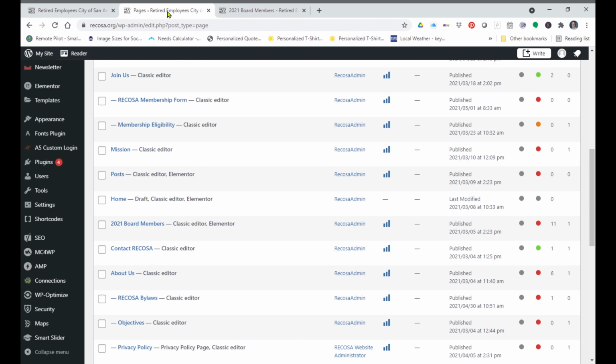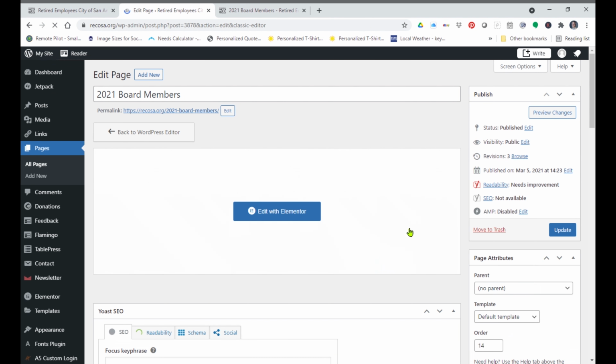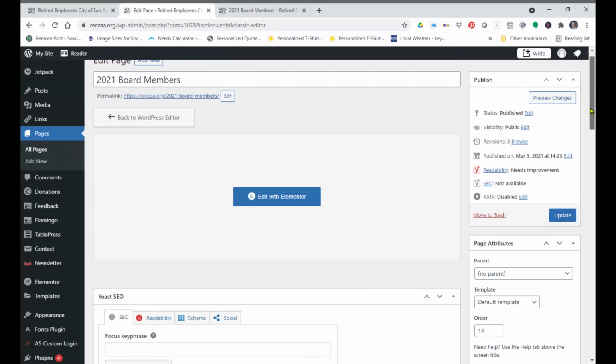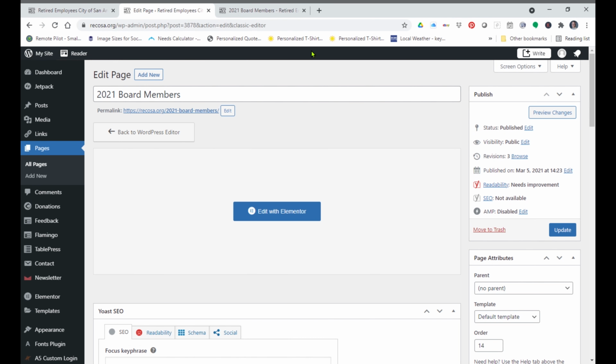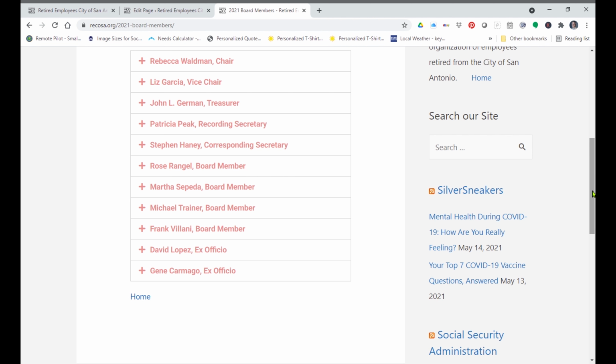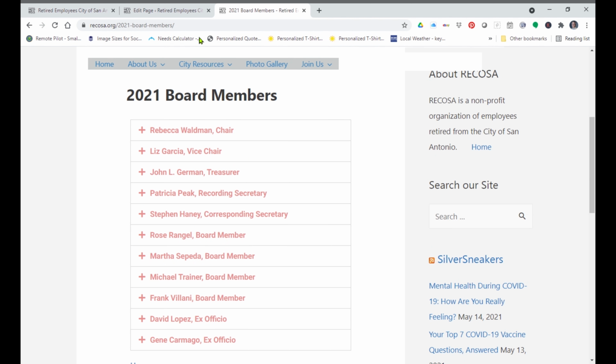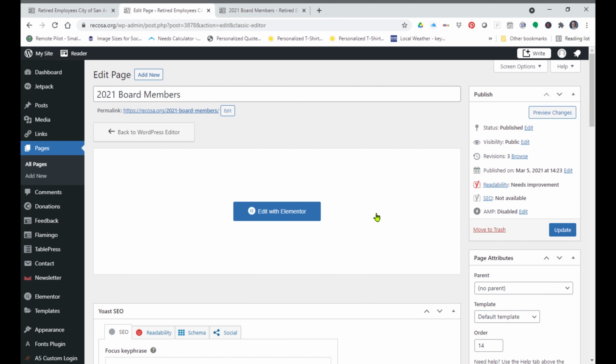If we go back to the pages editing page, and we go here to 2021 board members, let's click on that and see what comes up. So what comes up is not the pancake that is here on the live site. The reason that's happening is because it's actually an element in Elementor.